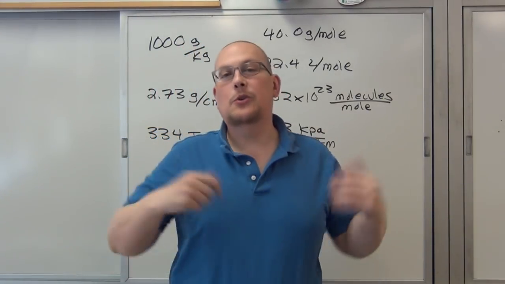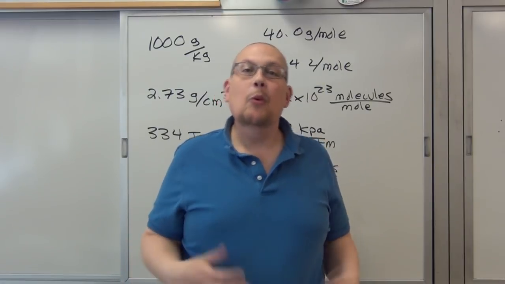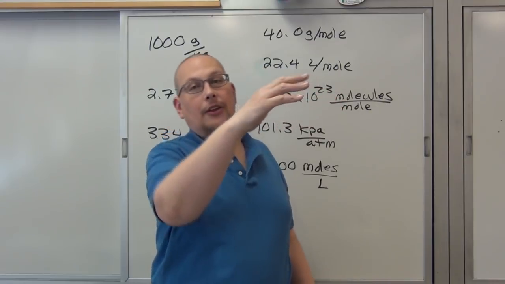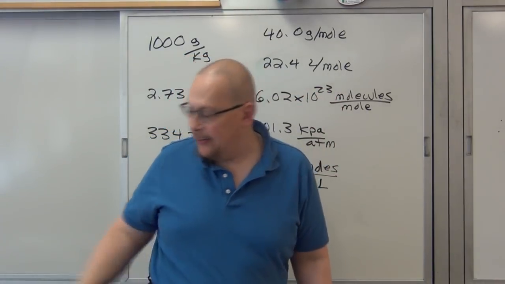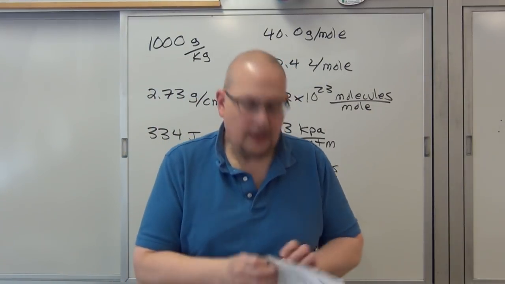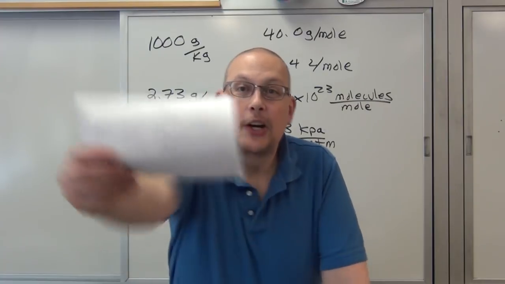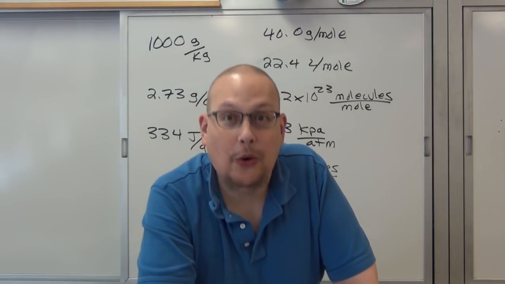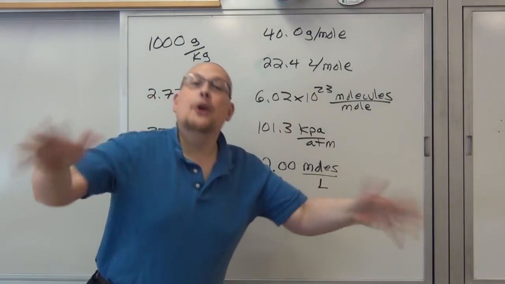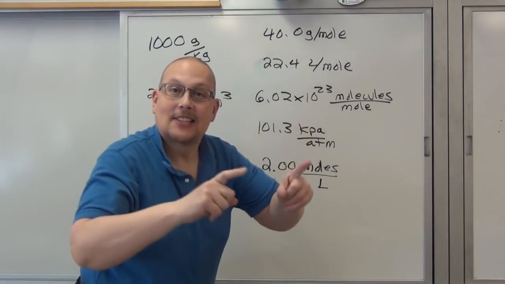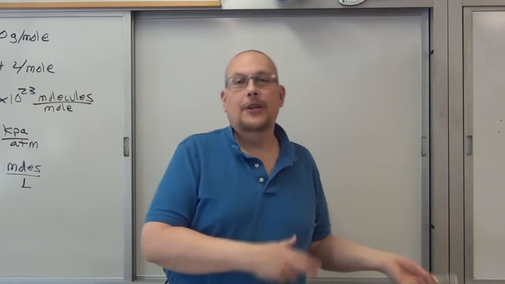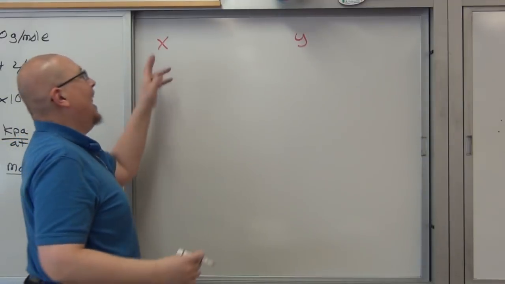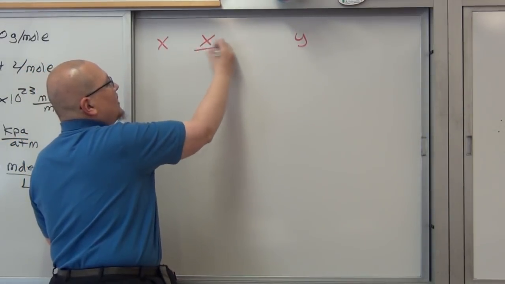So how exactly do you use these conversion factors to find out the things you want to know? A lot of times you're going to try to memorize a formula, like molarity equals moles of solute divided by liters of solution. You can find a lot of these equations on Reference Table T, the New York State Chemistry Reference Tables — just Google it. But there's no need to memorize any of that. Let's suppose we want to convert from unit x to unit y. What we need is a conversion factor that has both x and y in it — let's say the conversion factor is x over y.